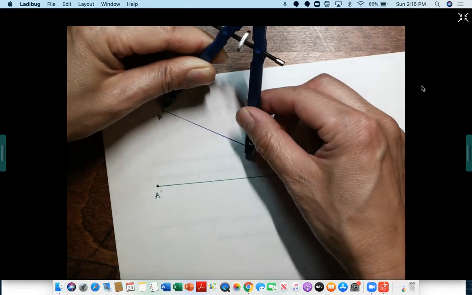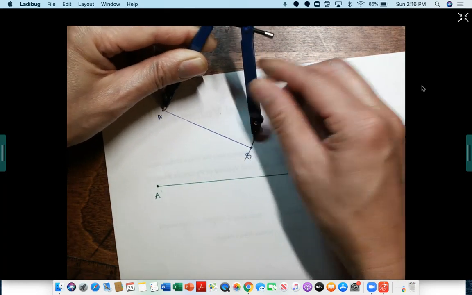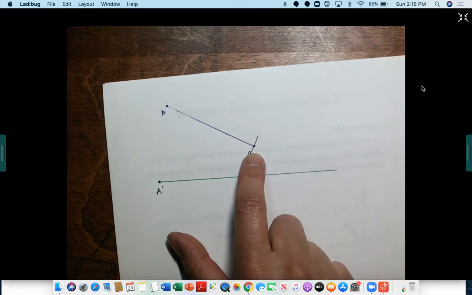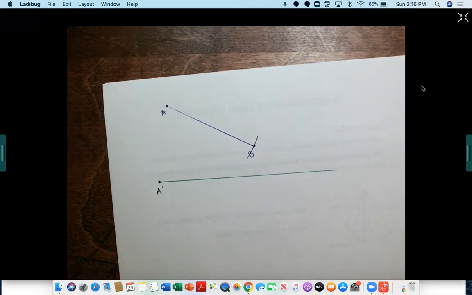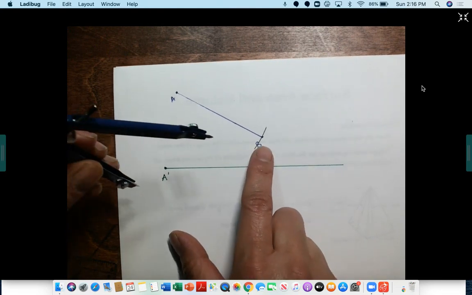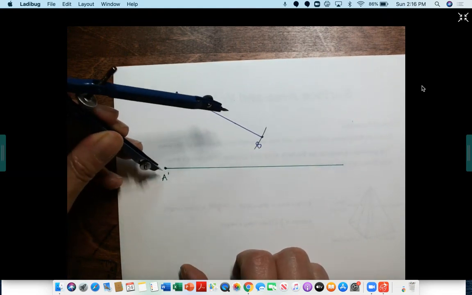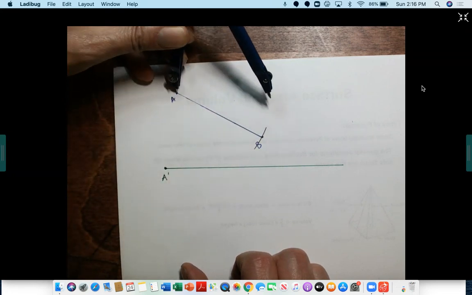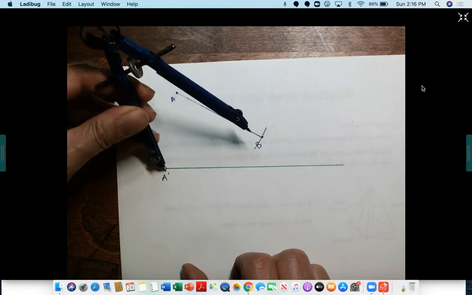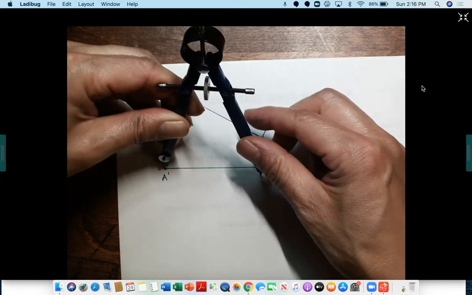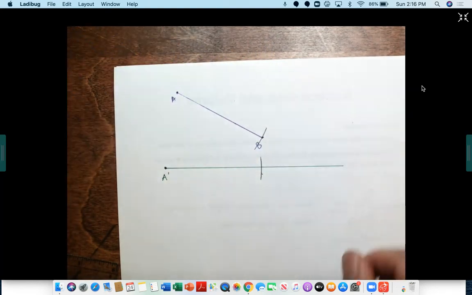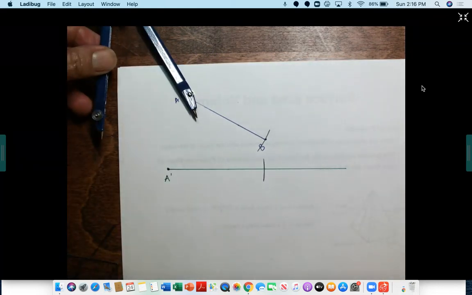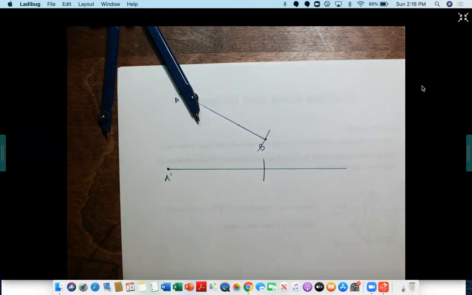And now this is very important. We want to go ahead and make an arc on the original. If you don't make that arc, you're not going to get full credit. Math Open Reference did not make an arc there, but I need to see that arc to give you credit. Then, without changing your compass, without changing its width at all, I just move the pointy end to A prime, and I make an arc over here. And that is going to be B prime.